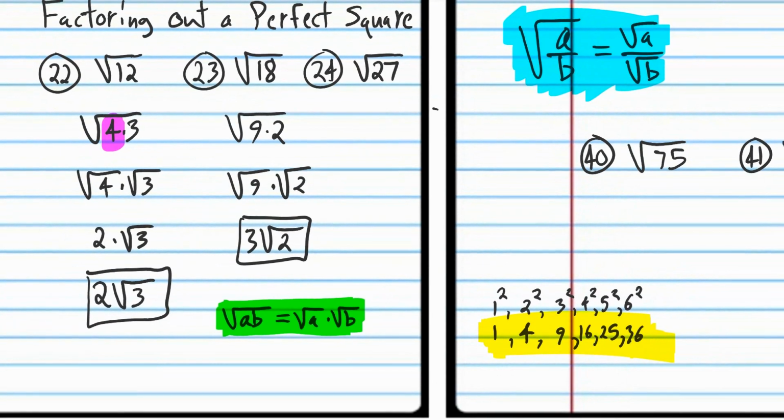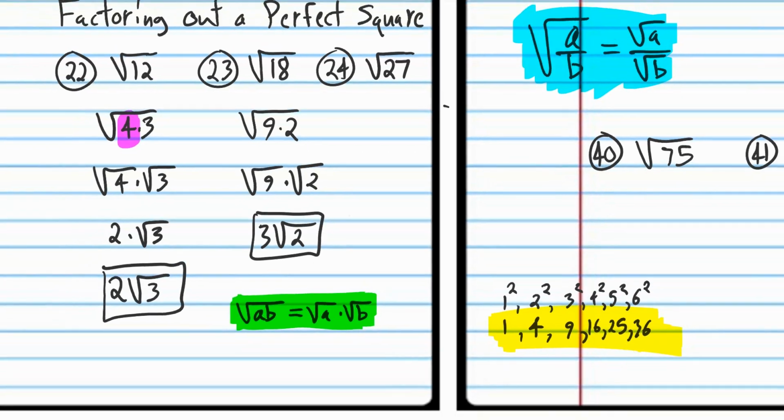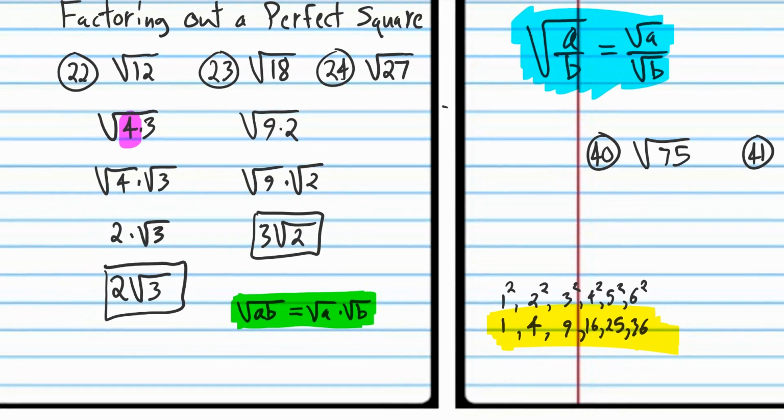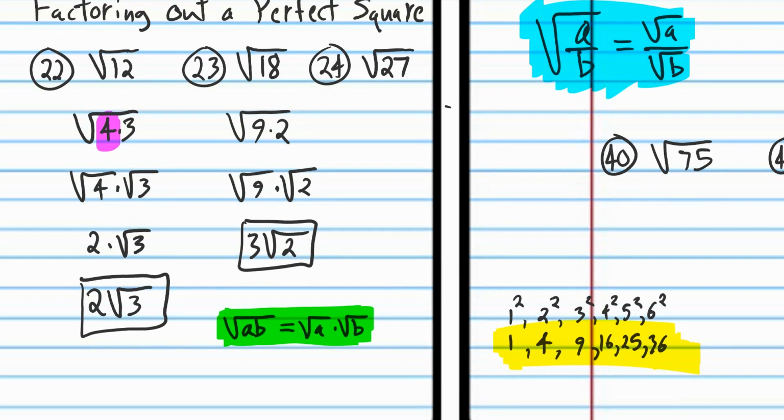So 24, why don't you see if you can try 24? If you get stuck, that's okay. We'll do it together, but go ahead and see if you can try 24. You need to use this principle here. You need to factor 27, and when it comes to 27, there's only one way to factor it. So this is a good one to start out with because you don't have to worry about alternate factorizations that don't work. So try number 24, and when you come back, we'll do it together.